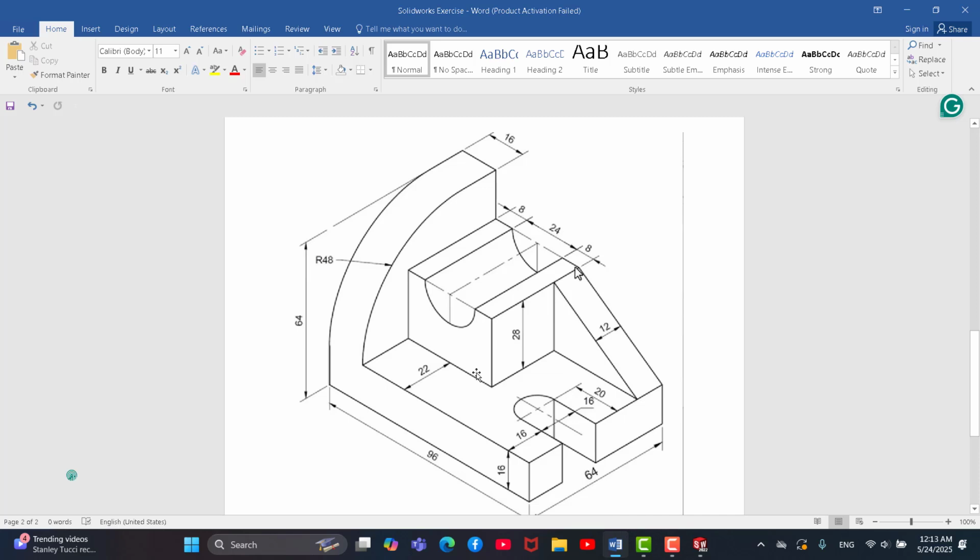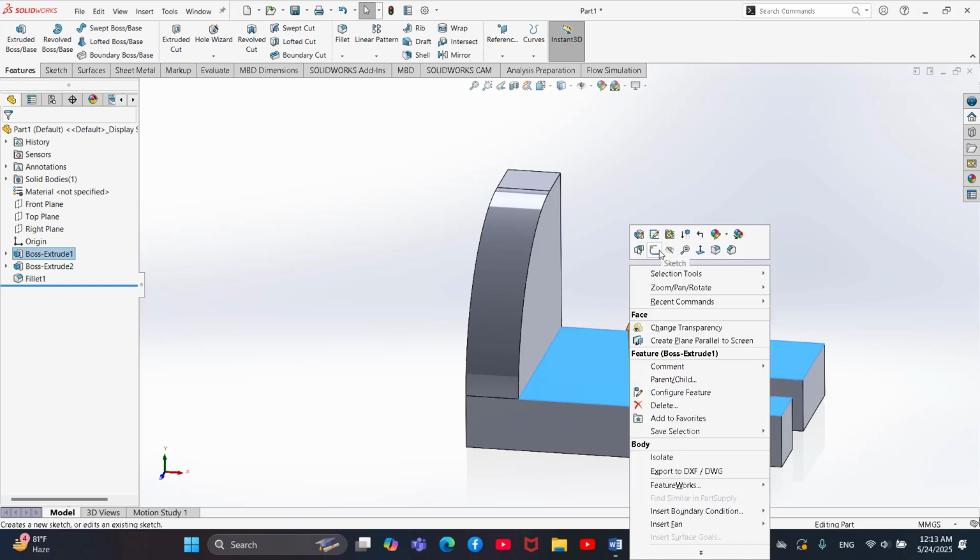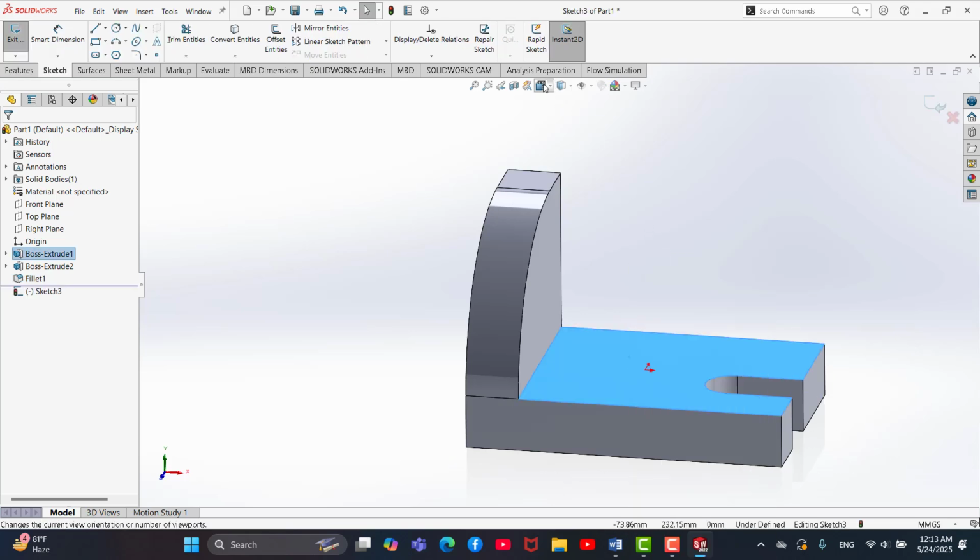Now we have to create this portion. So please notice that this portion is 22 millimeter far away from the corner of this object, and the width of this object would be 24 plus 8 plus 8, that means 40 millimeter. So select the upper surface and go to the sketch option and normal to.